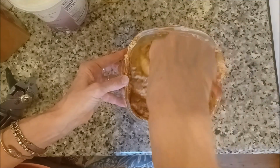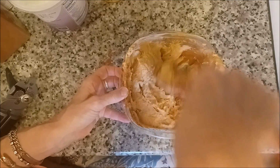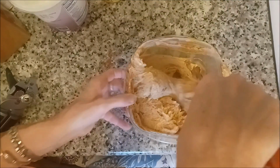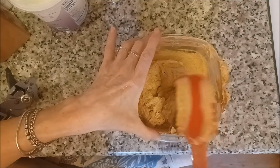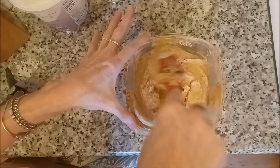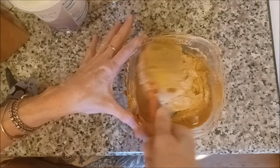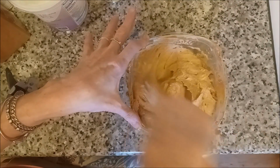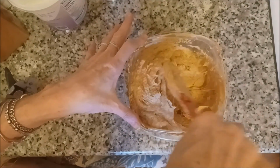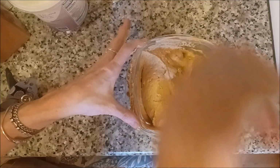Now, you could put this concoction into a graham cracker pie crust if you wanted to. Weight Watchers wise, you know, you have to add your points and all that. But if you just put a teaspoon of graham cracker crumbs sprinkled on top, then that doesn't add any points at all. This is so smooth and I keep hitting the tripod with my elbow. This is so smooth and creamy. The texture is just delightful.